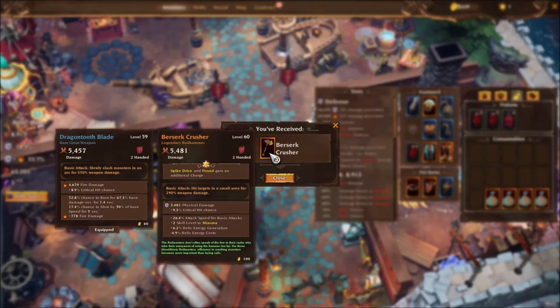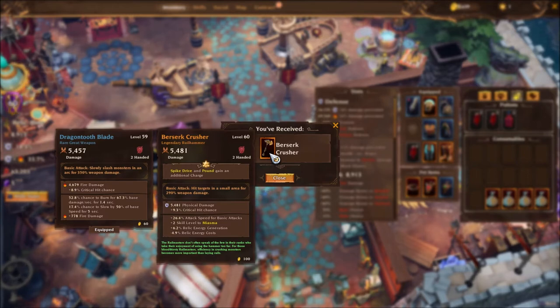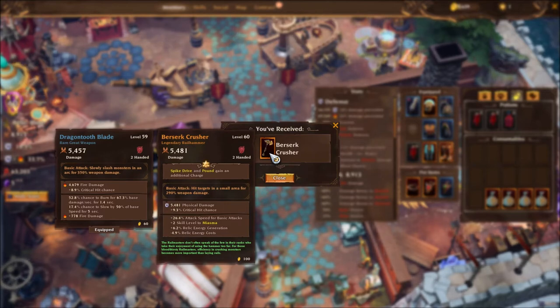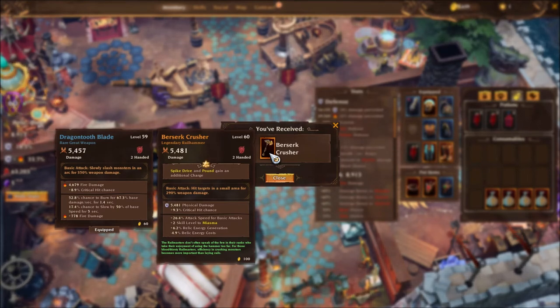Berserk Crusher is also something that is new. Haven't seen this one before. It gives me bonuses to Miasma. The passives don't benefit my build that much, but I can at least use this for the damage, and I can also get back a couple points from Miasma and allocate somewhere else. So cool. I will probably use this, maybe.